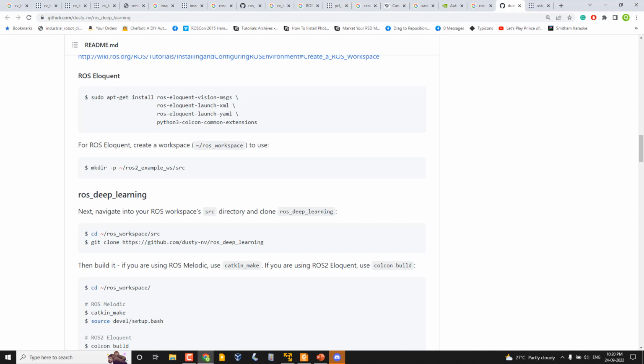Tejas asks if OpenVINO is an alternative to TensorRT. I will not say it's a replacement, but OpenVINO works. We already tried OpenVINO as well. Not problems, but we will not get that much performance in OpenVINO. And OpenVINO is an extension, right? We have to plug it into a USB, so one USB port will be occupied.